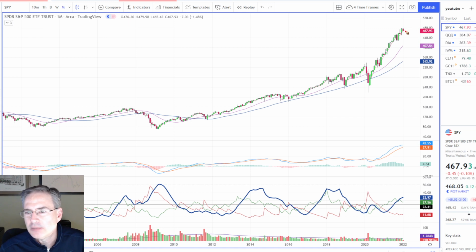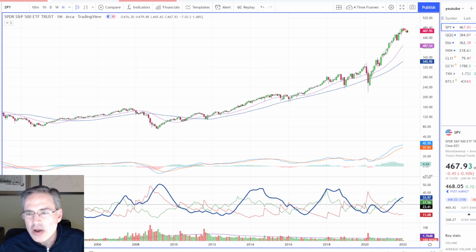That's where it gets a little bit more difficult, because the obvious thing is that these two lines are going to meet up. Price is going to meet up with the 18 months sometime this year. I think that's pretty obvious. The problem is, are we going to go up first and then come down? Or are we going to come down right away? Or is this going to consolidate and go sideways and the line's going to catch up? I mean, it can happen in any number of ways.